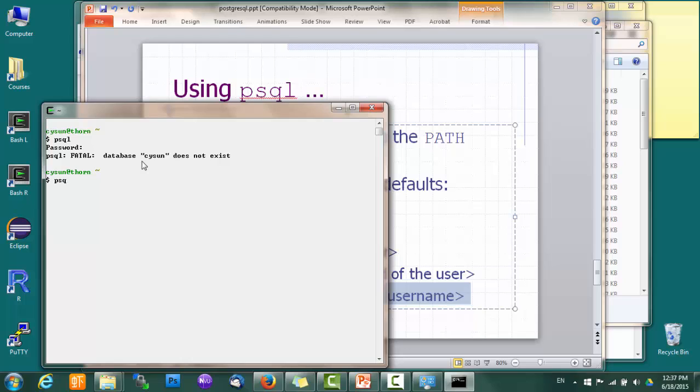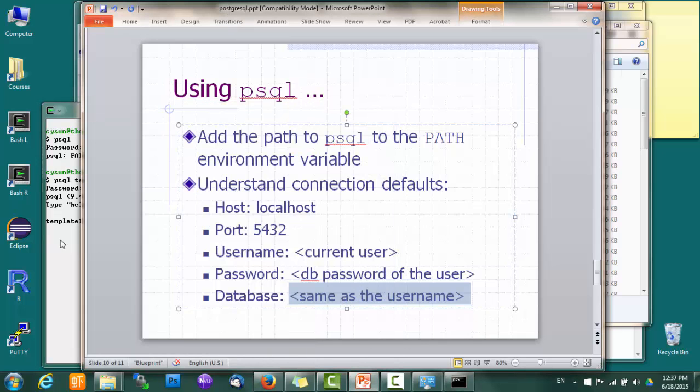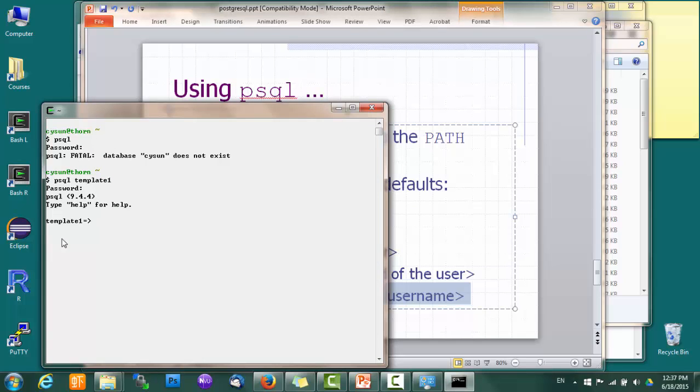So what we can do is say psql and then an existing database name. Remember that when you install Postgres, it automatically created a couple of databases, and one of them is called template1. So let's connect to template1 first. And this time we can log in, and remember we logged in as user CY_Sung, and also remember that user CY_Sung has the privilege to create more databases.